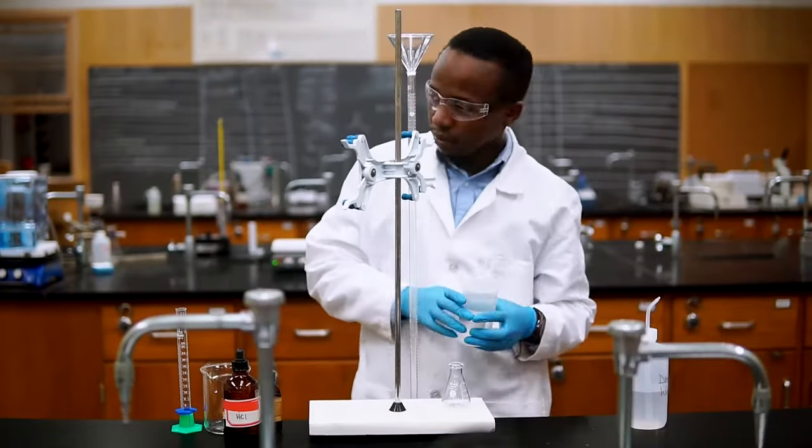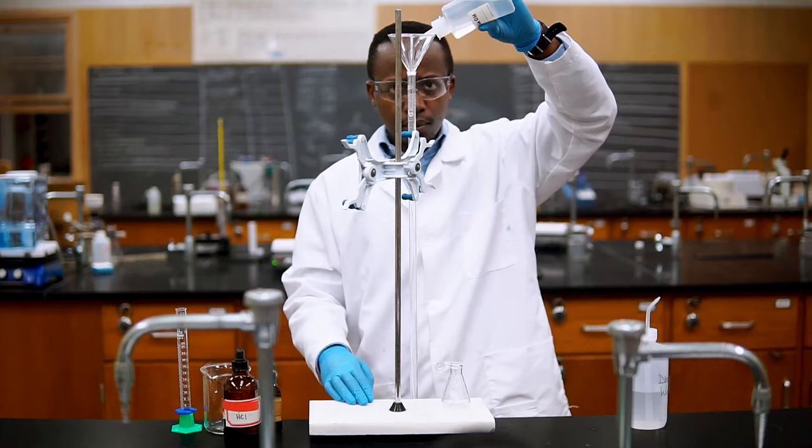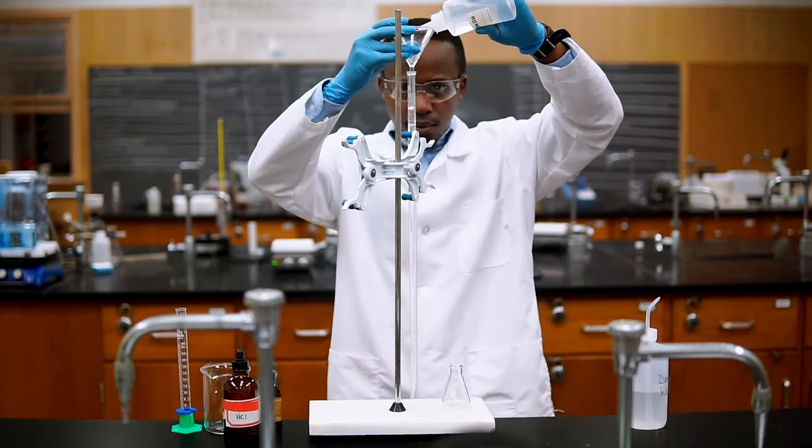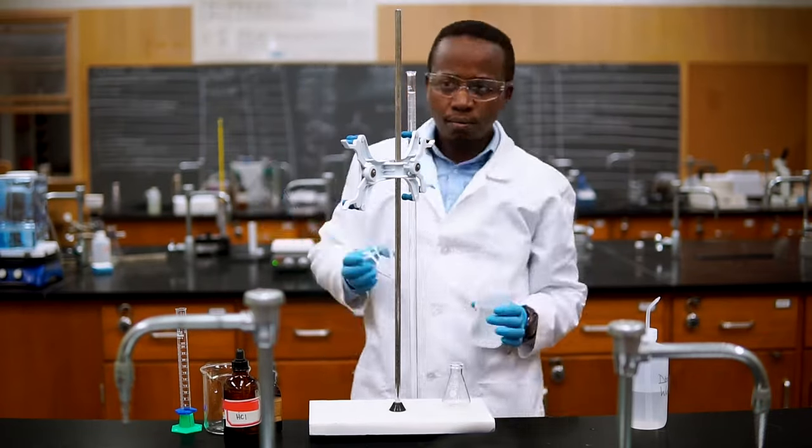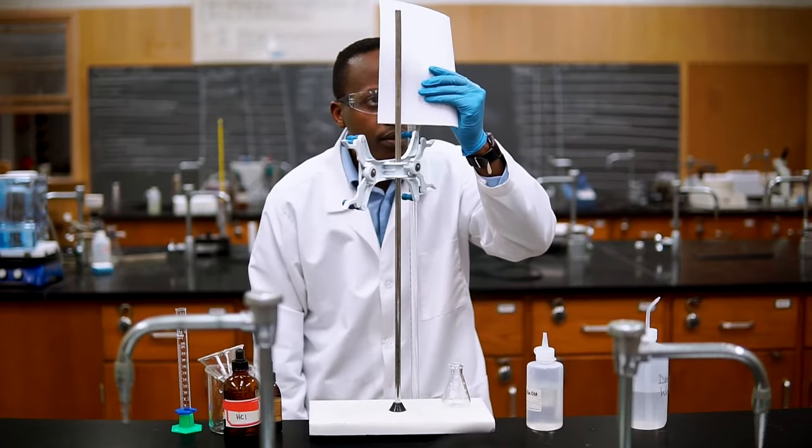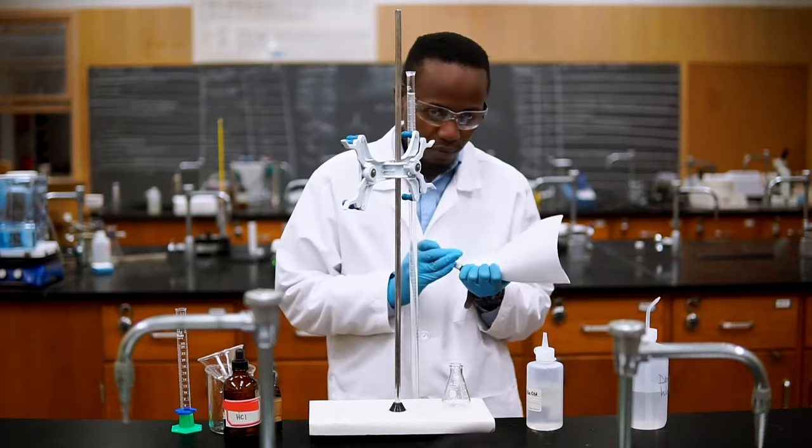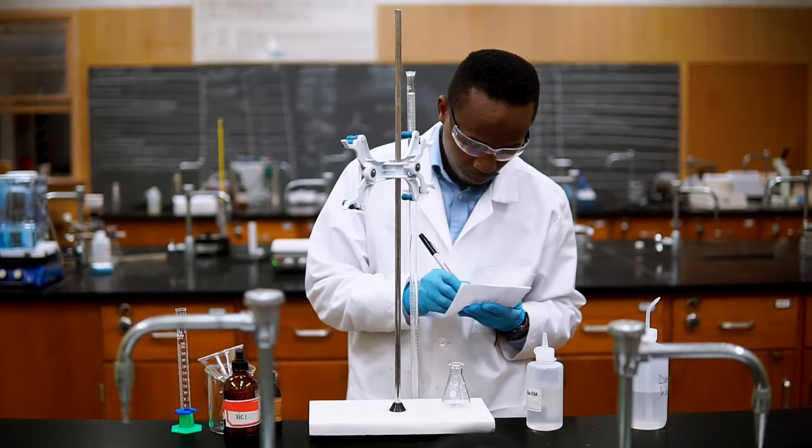Next we're going to load up our base, making sure that we are wearing safety goggles and gloves as we are using corrosive chemicals. Let's fill the burette all the way to the top using a funnel. In your lab notebook, note the starting volume reading on the burette. Remember to read from the bottom of the meniscus, and record it to the appropriate number of significant figures.